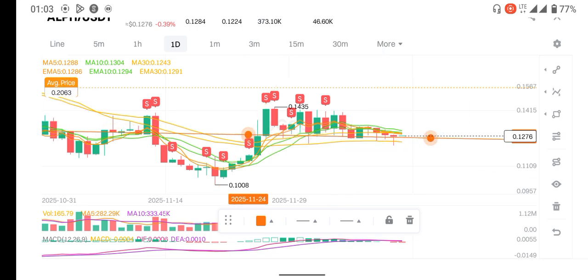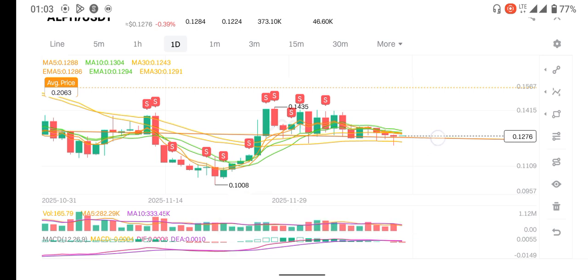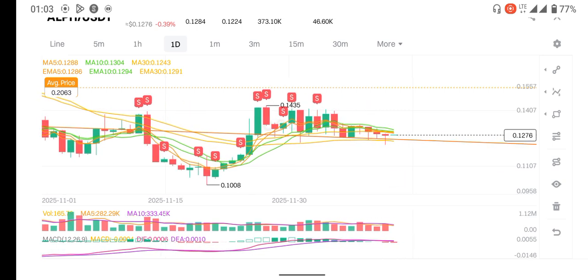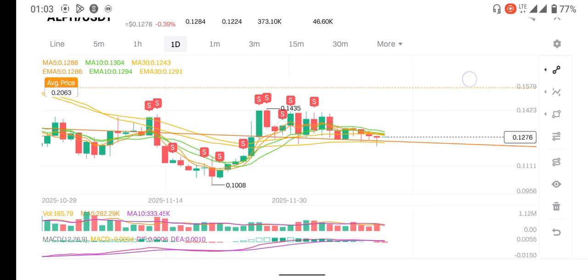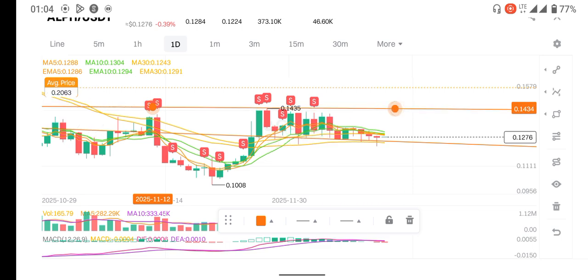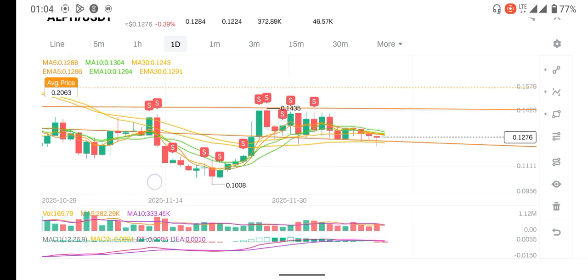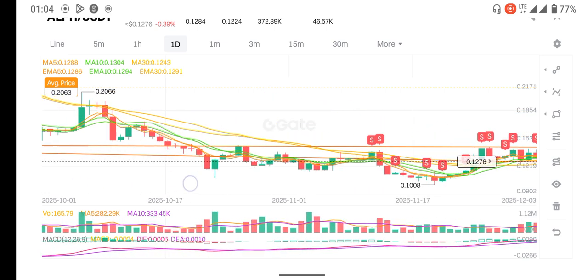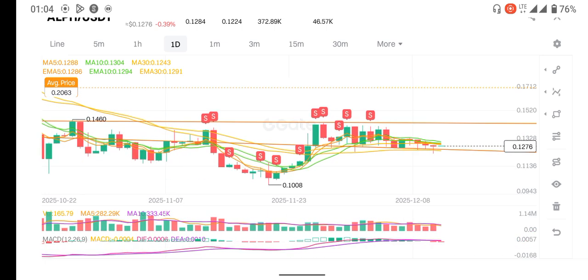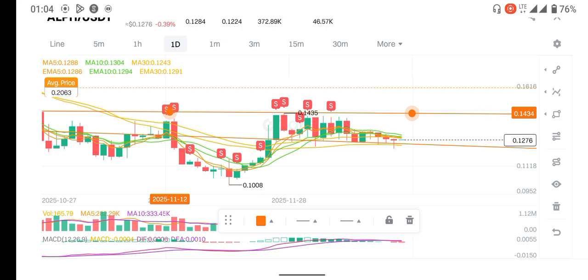Let's see what's actually happening here. Okay, see the support at 0.12. Let me try to perfect it. Okay, 0.123, 0.128, we'll have a support at this zone, and also we'll have a resistance at this particular zone. 0.1434, a strong resistance has been built, so we can see it's going to be tested. That's a very critical level, 0.1434. So once we break this resistance, we're going to expect the price to rally to a new point.